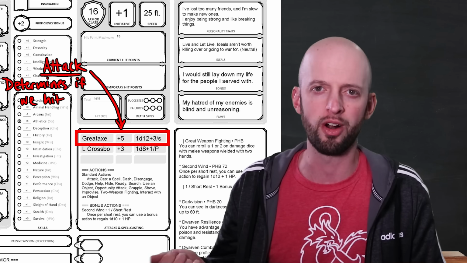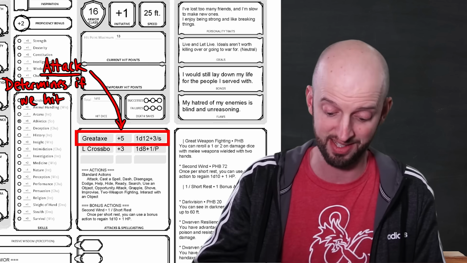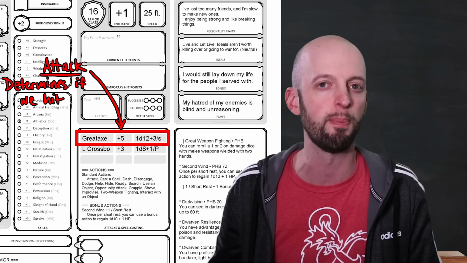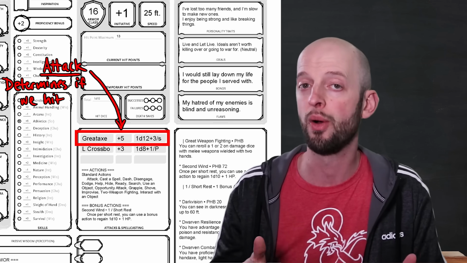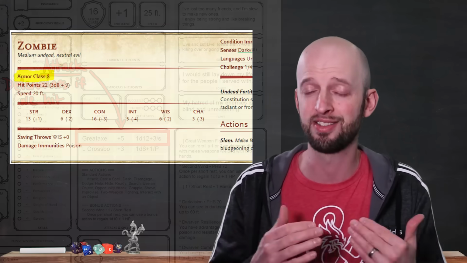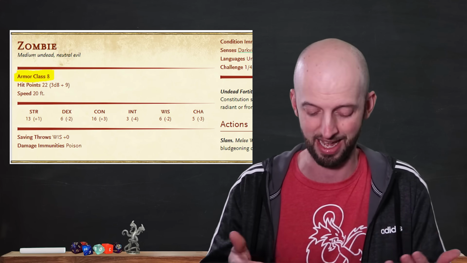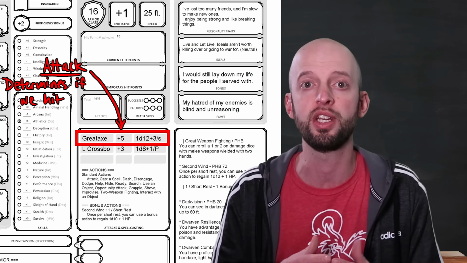Let's go ahead and roll our attack for Rogar. All right, I got a 6 on the die, and then I get to add my attack bonus of +5 for a total of 11 to hit. Now, a hit only happens when I meet or beat the armor class of the thing I'm trying to hit. In this case, the zombie has an armor class of 8, so it's very easy to hit, and I do hit the zombie.